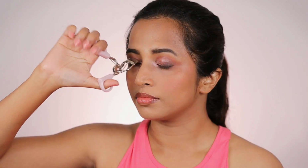Now, I don't use false eyelashes now. Very rarely, and if I even apply false eyelashes, I choose a very natural looking one. Most of the time I go for mascara, and that is, I think, sufficient for my eyes. Also for mascara, I prefer mascara which gives a very good lift, because my eyelashes are very tiny and they are downward. Now I'm using a very old and my very favorite mascara of Maybelline. I trust Maybelline for mascaras. Most mascaras give length and volume, but after some time the lashes come down like this.